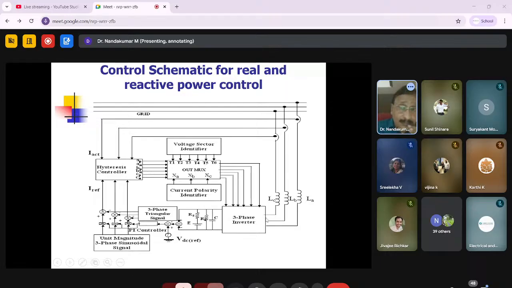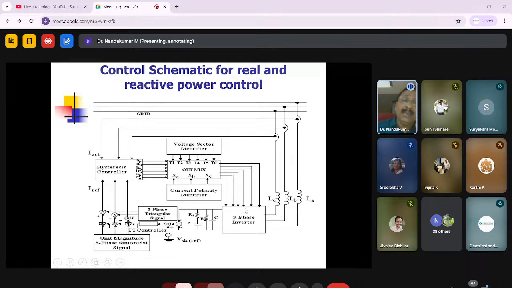As an example, if you make this current in phase with the grid voltage, this will be working as an inverter. The power flow will be from the DC side to the grid. Now, if you make this unit magnitude signal 180 degrees out of phase with the grid voltage, the injected current phase angle will be 180 degrees out of phase with the grid voltage, so this converter will be working as a rectifier. In that case, the power flow will be from the AC grid into the DC source, or a battery. Therefore, for any power factor, you can set any phase angle, so that the real and reactive power flow between the DC source and the AC grid can be controlled by this converter.